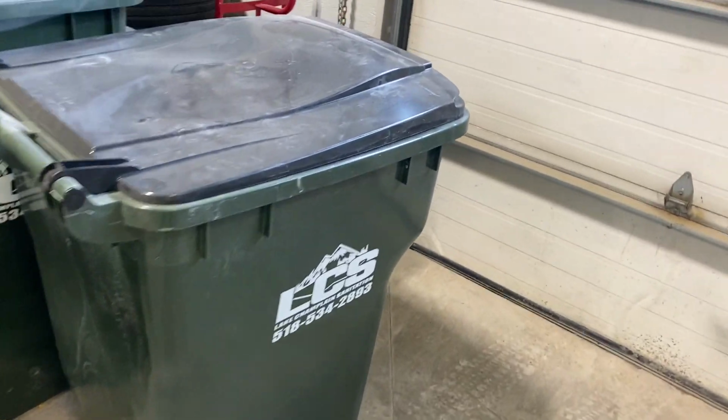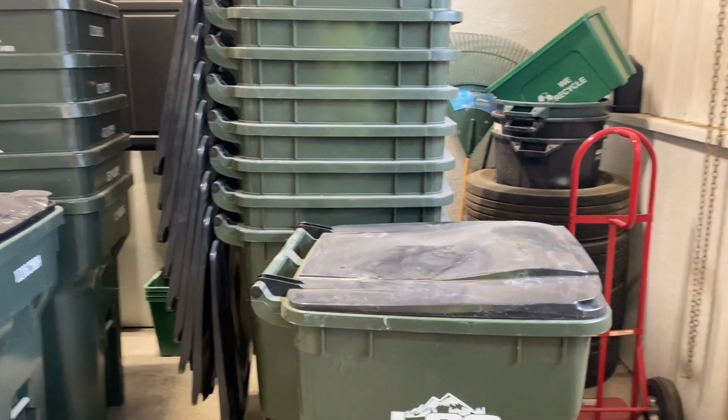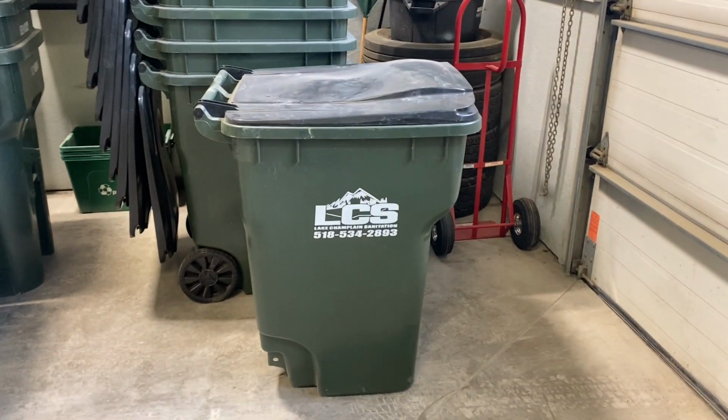They're a little deeper, but they're not as wide of a top. And what I like about these new cans, the Otto cans, is the mouth part of it is much wider, and they're shallower. So they're fatter and shallower, but they're within about a gallon of each other size-wise. And the Otto carts are way easier to hand pull bags out of.